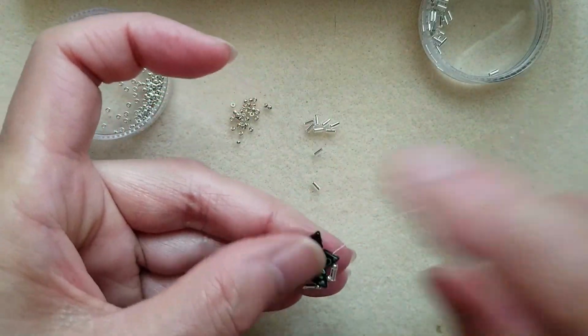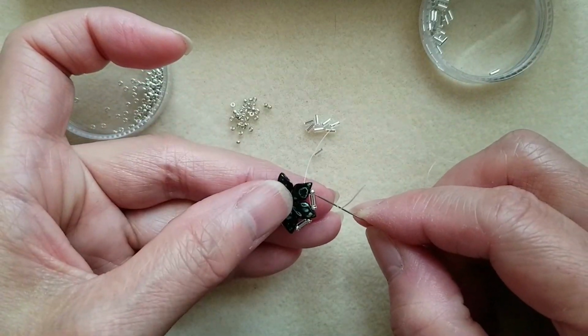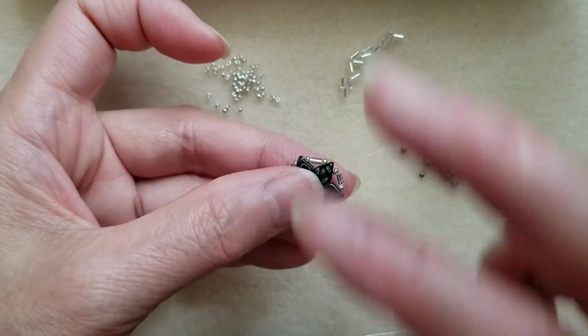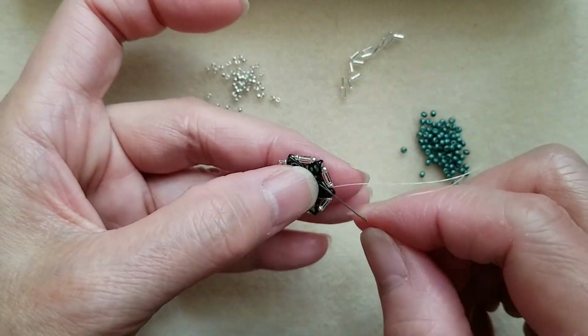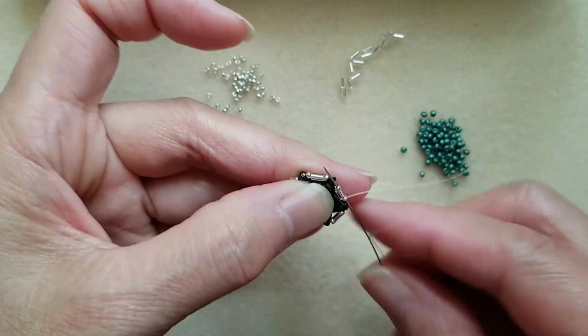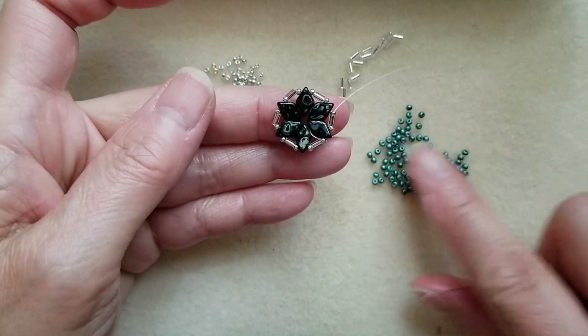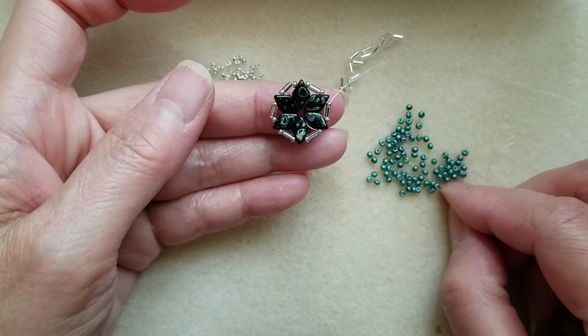And I'm going to continue adding 15, bugle, and 15 until here. So pick up 3 of my 11-0 seed beads.